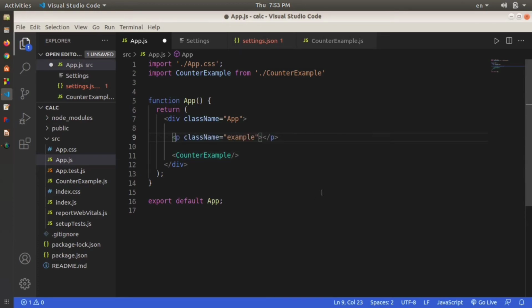That's all for today. That's how you can activate your EMMET in React.js. In some cases the EMMET is already activated, so you can check it out. If it's activated, it's alright, and if it's not done yet, you can go to this settings and do whatever I just showed to you.